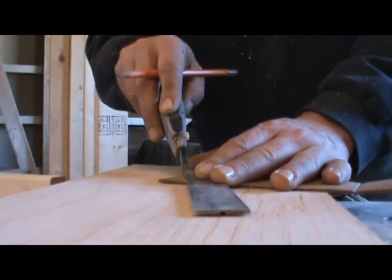This is an access into the basement, and I really need to be able to make it work in a tight environment. So I'm doing as much as I can. Right now I'm getting a template off of a threshold that's existing on the perpendicular to the doorway I'm putting in, or the door I'm putting in. All I'm doing here is taking a piece of cardboard and drawing the profile onto it, and then I'll be able to take this over to the saw and actually mimic this cut.